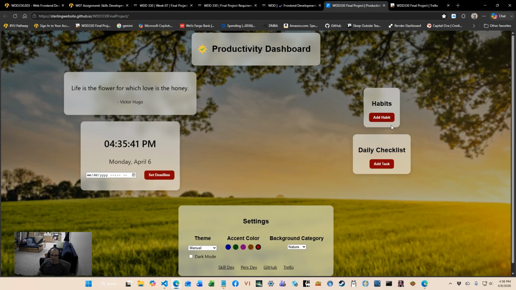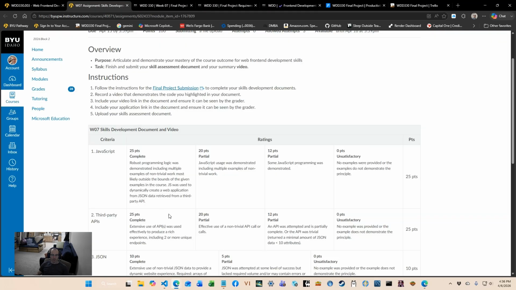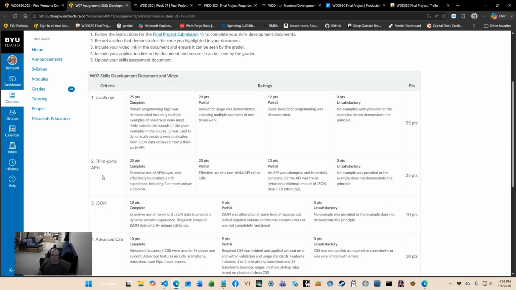Accents will also apply when I create habits and daily checklists. And then the background category, I can change this. This will refresh only once a day, but I can choose a different category. For example, I can choose city, and it'll choose a city one. All right, so we have that. That's the JavaScript. Third-party APIs, I explained that already.